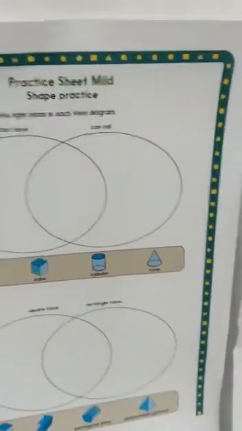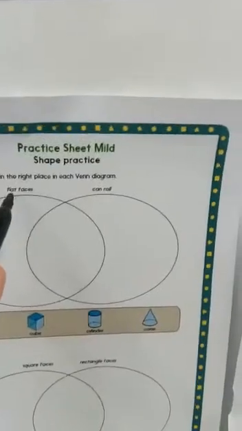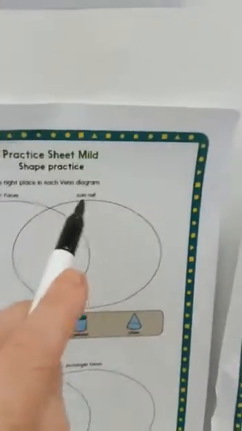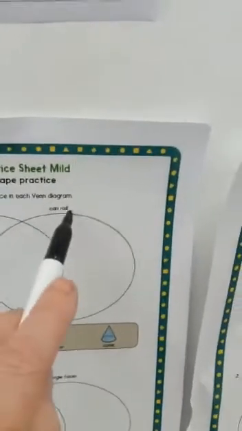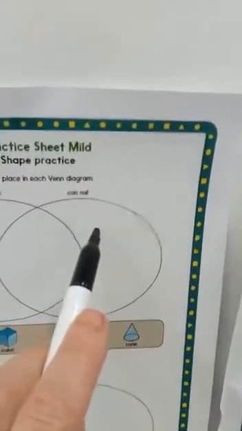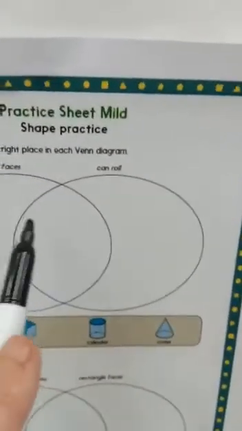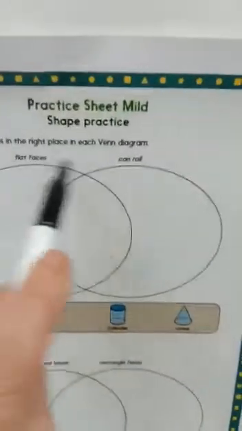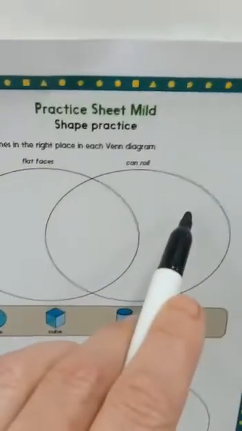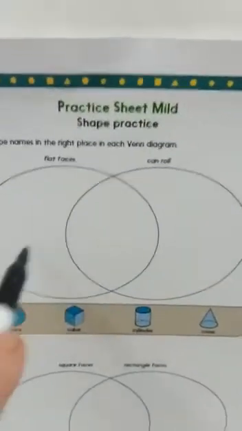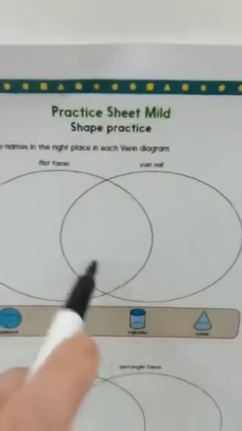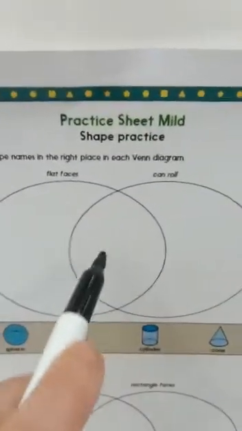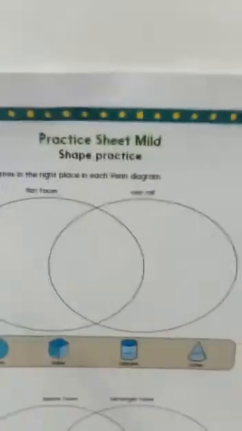Now Venn diagrams are like this: two circles where you've got titles for this side and titles for that side. So this is flat faces and can roll along the ground. And in the middle is shapes that have flat faces and can roll, so a combination of both statements. And here is just rolling. Here is just flat faces, and in here is shapes that feature both. Any shapes that don't fit any of that criteria go outside of the diagram.